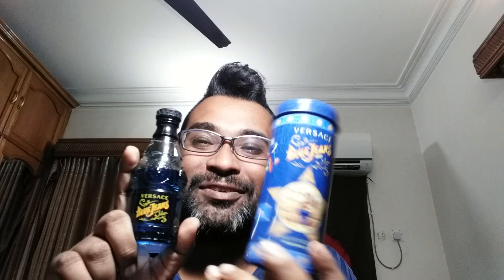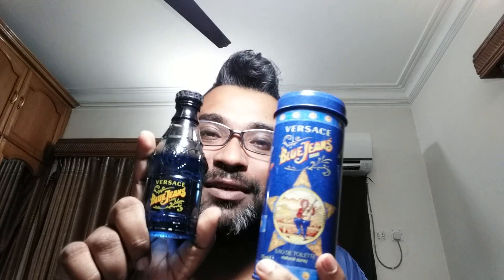For the smell, in my personal book this is a 10. Where it stands in a crowd of a thousand other fragrances, maybe a 7 out of 10. My overall recommendation rating is 7.5 out of 10, but in my personal books it's a 9 because I love it that much. For the price, you can't complain — it performs really well. It's still available, so check out Versace Blue Jeans. If you've ever tried it, let us know in the comments. Take care, guys!